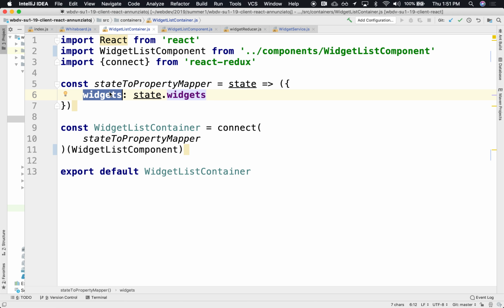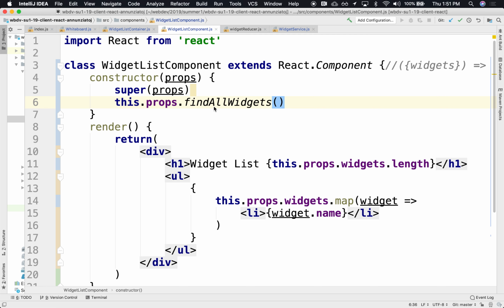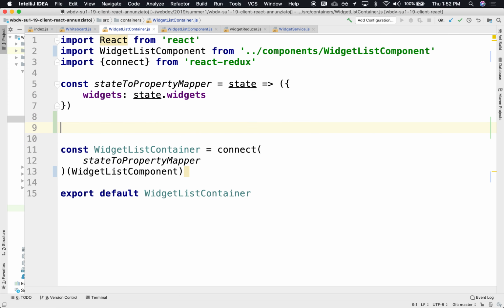Now we're going to map it the other way around. Presumably the component is calling this function, is generating this event out from inside the component. So we need to map that and handle it. To do that, we're going to need the other mapper. We're going to have to map a property to dispatch mapper. That's going to say that, just like the state from the reducer went into the component, we need the events leaving the component mapped into calling the reducer. And the way we call the reducer is with the function dispatch.